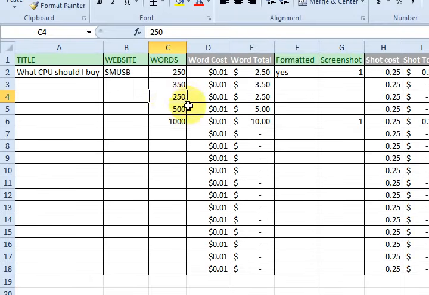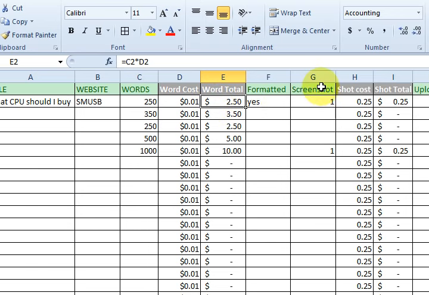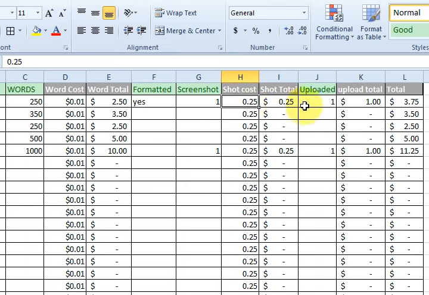So firstly, I've got a couple of things going on here. I've got, just say, 250 words in an article at 1 cent each equals $2.50. Now, this is a pretty simple sum that we could probably add up ourselves. Then I've got one screenshot at 25 cents a screenshot equals 25 cents.